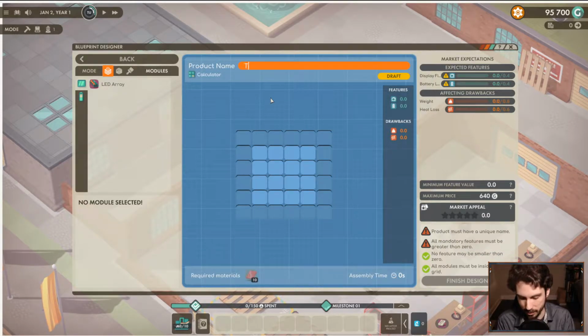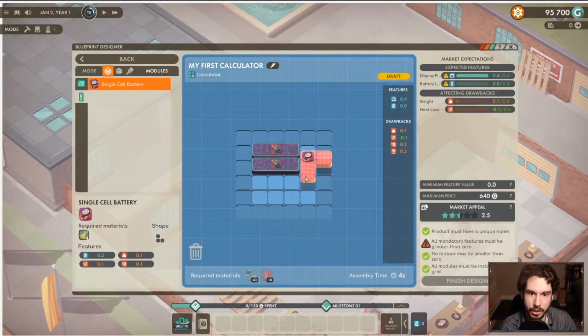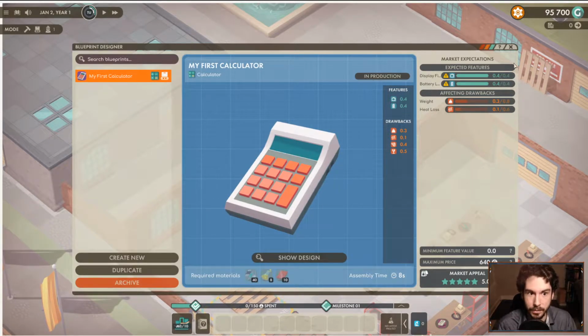So what are we going to do? Well, we're going to call this my first calculator, because it's our first calculator. So let's put an LED array there, and then how about we put a single cell battery here and here. So that gets us to a 5.0 market appeal. Our drawbacks aren't too bad right now. They're not hitting their limits or anything, and we're meeting the expected features as we should. With a 5.0 market appeal, I don't see much reason to go much higher than this. We have a lot of materials that we need to worry about. So how about we finish up that design?